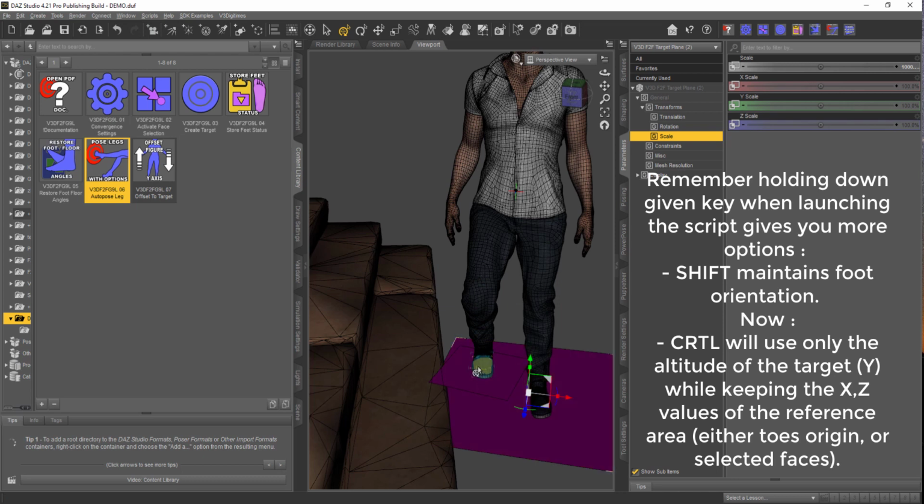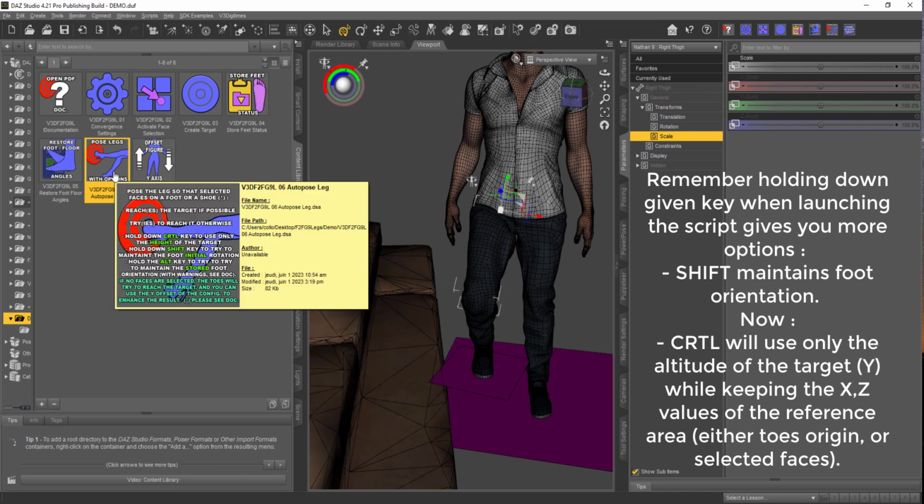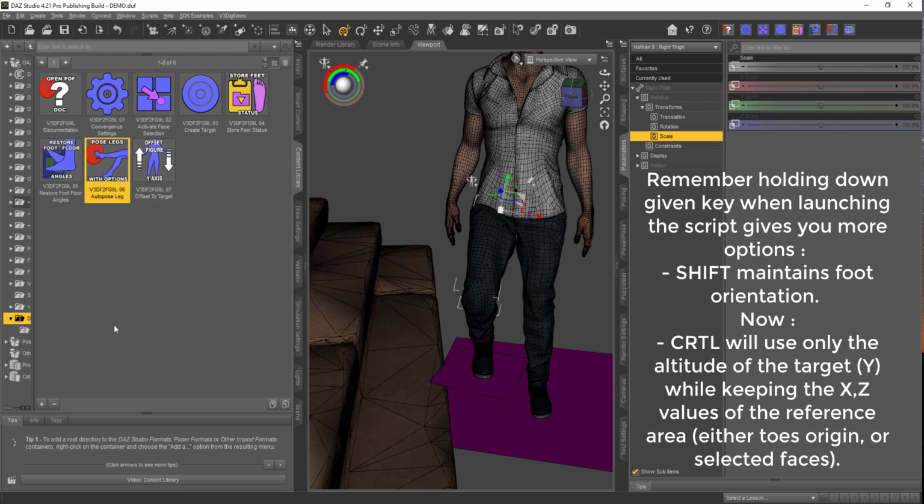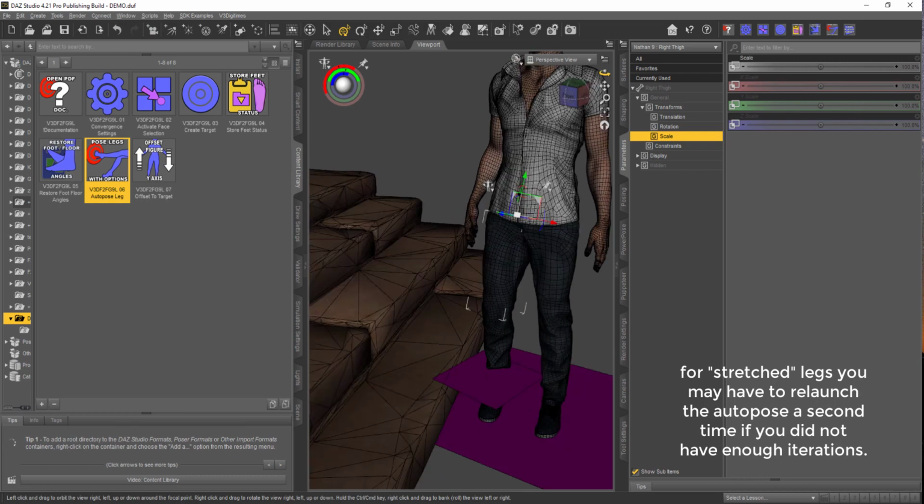So let's do this. I'm going to use Control and Shift in order to keep also the foot orientation, but of course you can use only the Control key. So let's go to the second target plane. Okay, and here we are.